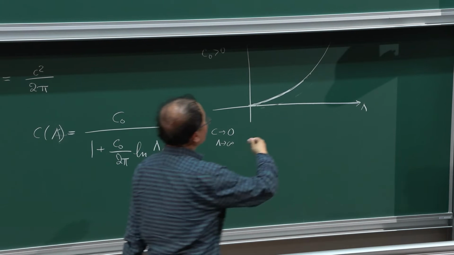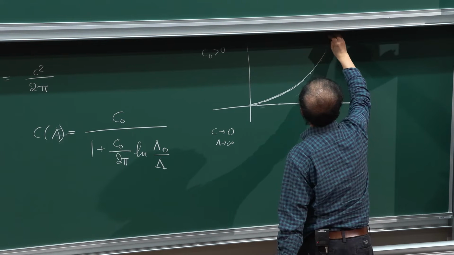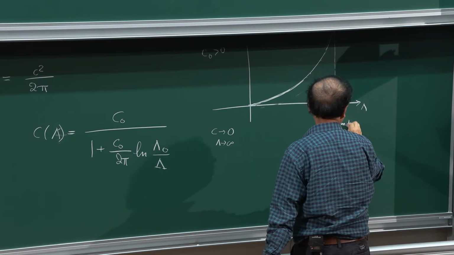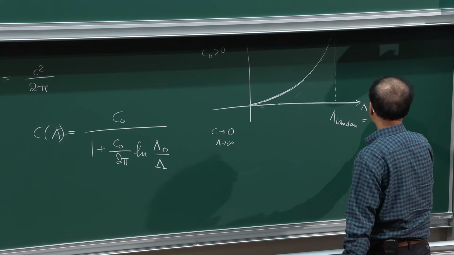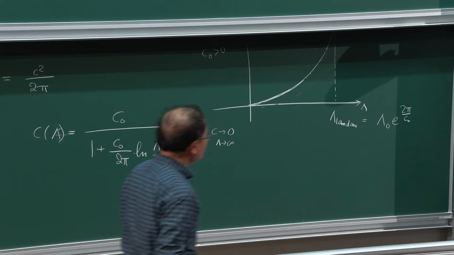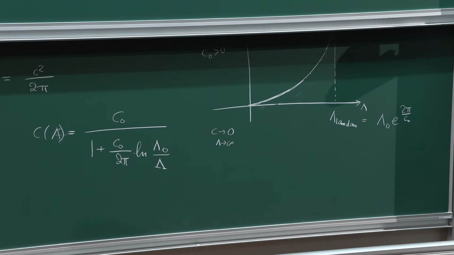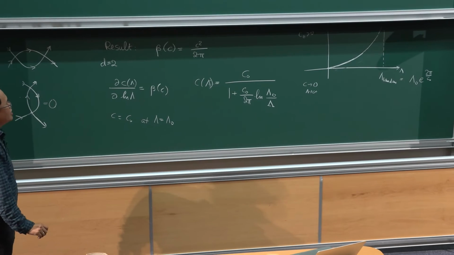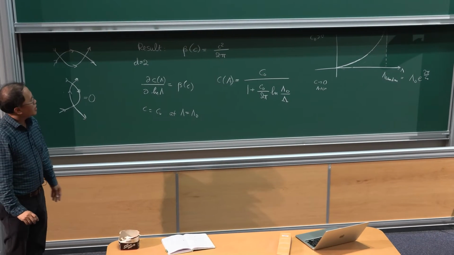If I try to extrapolate this theory to the UV, this formula would tell me that there is a Landau pole that happens at lambda naught e to the power 2 pi over c naught. So the behavior is similar to quantum electrodynamics. That is, the coupling constant goes to 0 in the infrared. We cannot define the theory all the way to the ultraviolet; there is a maximal cutoff at the scale of the Landau pole that we always have to impose on the theory. That is one situation.